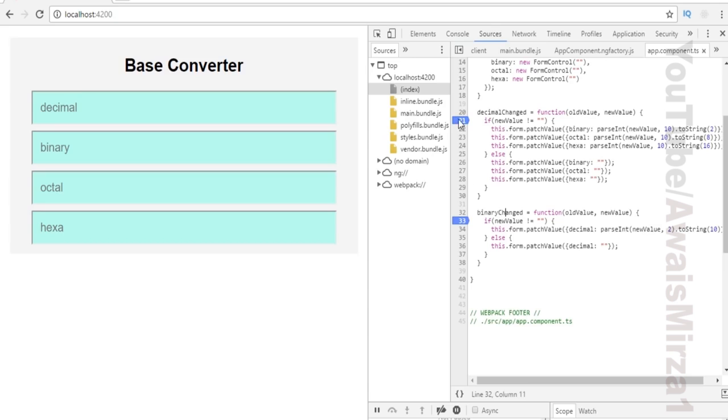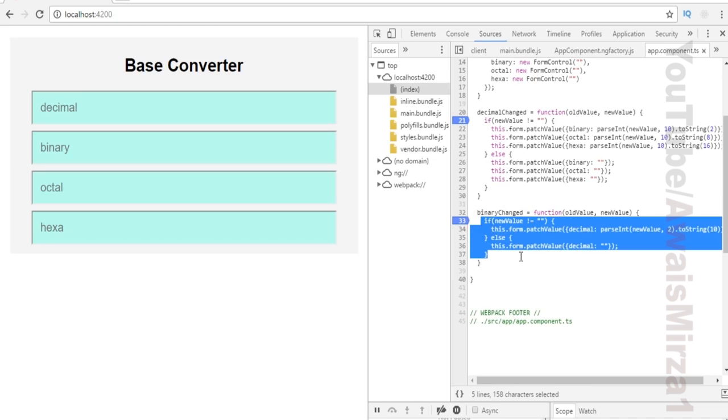So this function is going to trigger this function, and from within I'm triggering this function, and from within I'm triggering this function. So it's going to create a problem. I need to detect that if this function has been triggered once, then it shouldn't execute this code, unless I write any extra digit within this binary or decimal number.